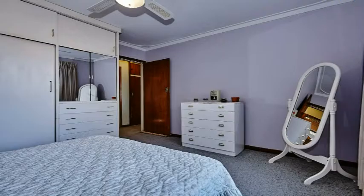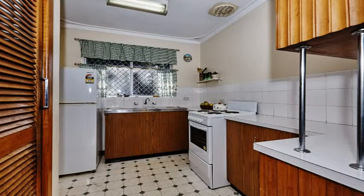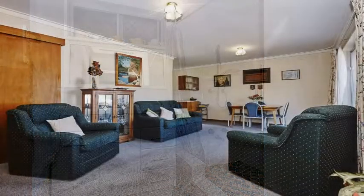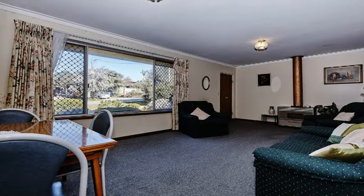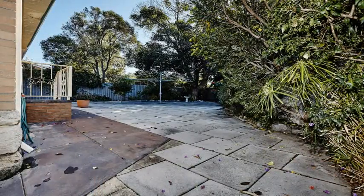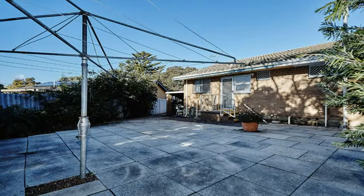There are two bedrooms with built-in robes in the master bedroom. There's the original kitchen with views to the rear yard. Original bathroom with shower over a Roman style bath and a new vanity. There's a separate lounge with gorgeous big windows overlooking the street and gardens, plus a separate toilet, security screens for added peace of mind, and a relatively low maintenance backyard with an original Hills Hoist clothesline.